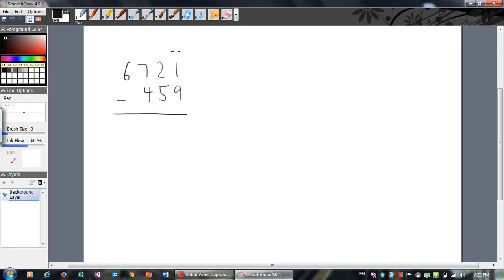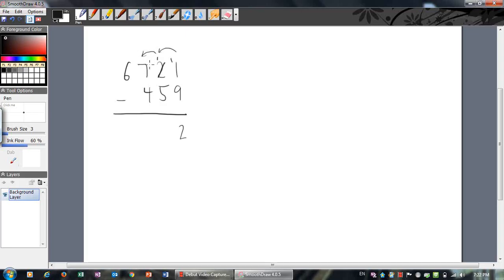So we go next door and we borrow 1 from the 2. So the 2, we borrow 1 from here, he goes down to 1, and then we put a 1 in front of there. So we've added 1 from the tens column into the units column. This now becomes 11. So 11 minus 9 is 2. And then here we have now 1 minus 5. Again, we can't do it. 1 minus 5 does not work. And so we need to borrow again.